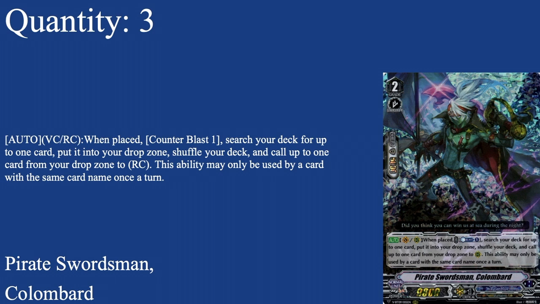Yeah, if you're wondering why this is named once per turn, it's because you could effectively just send itself to drop zone, call it back, and then use its skill to send another card, etc., etc. You can get a board out of it. Columbard is very interesting. Especially because he can set up your drop zone for the things that are annoying.